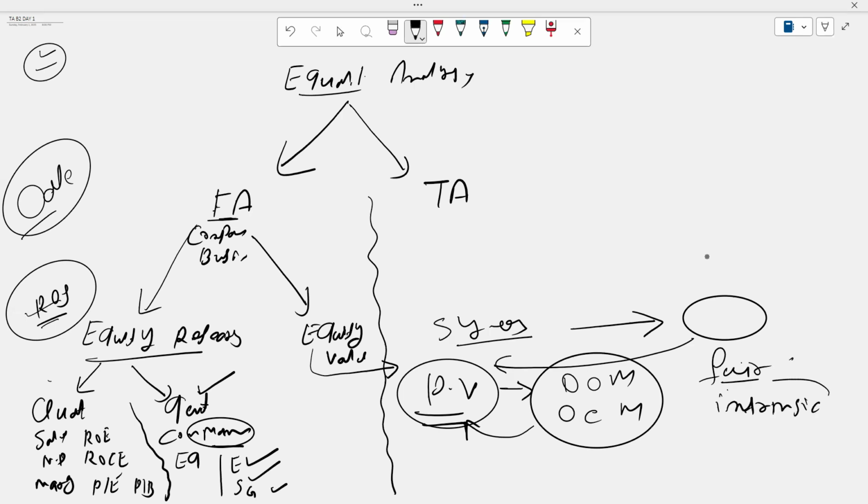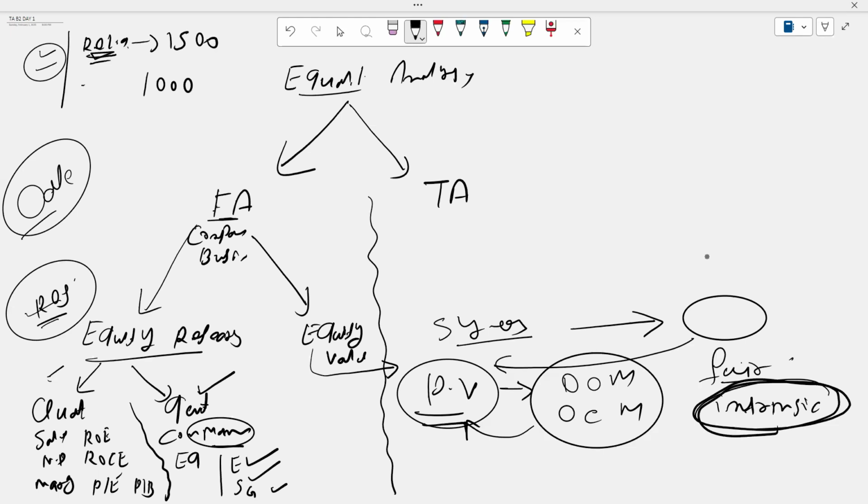Just listen to me carefully. This research analyst did all the hard work, collected company data, employee data, everything. And in the research report, he mentioned that, let's say for Reliance, he found that the Reliance intrinsic value is 1000. The current price of Reliance is 1500. So he will say that this stock is currently overvalued, meaning the fair price is 1000 but the Reliance stock is 1500. So he will recommend a sell in his research report. But this research report is not easily available to us.